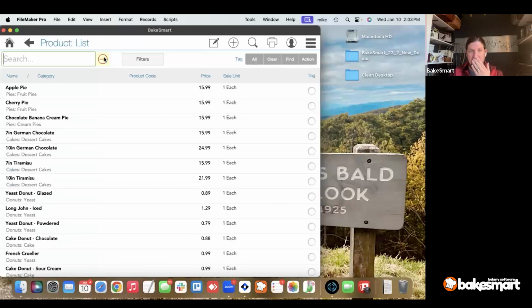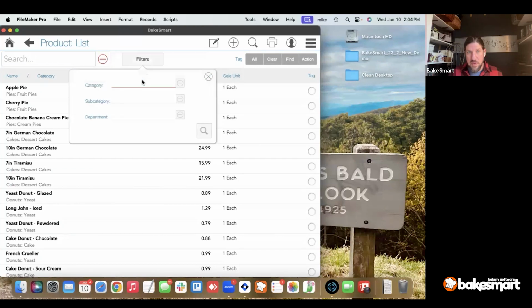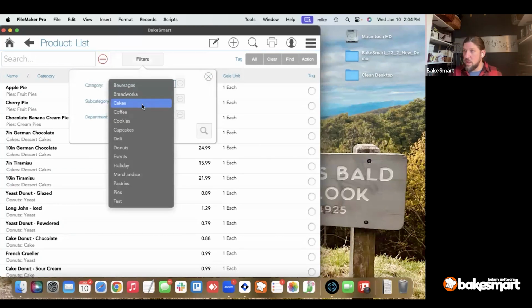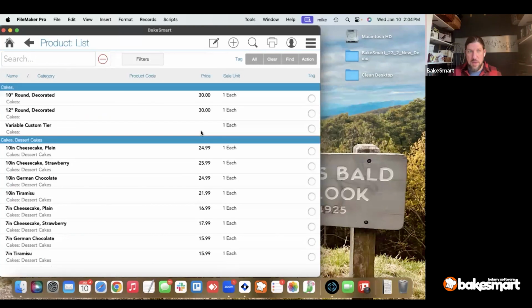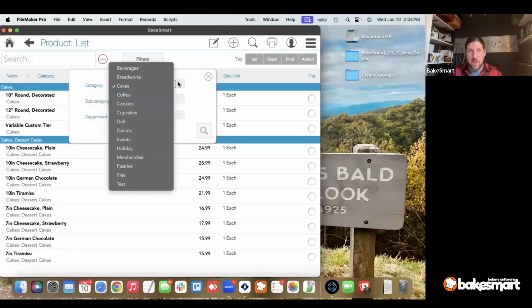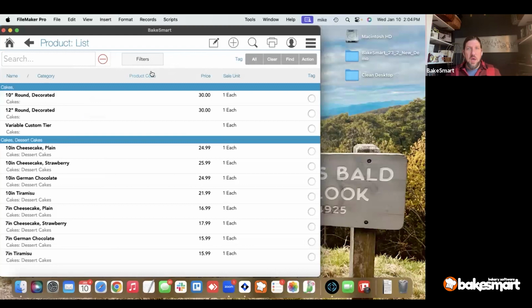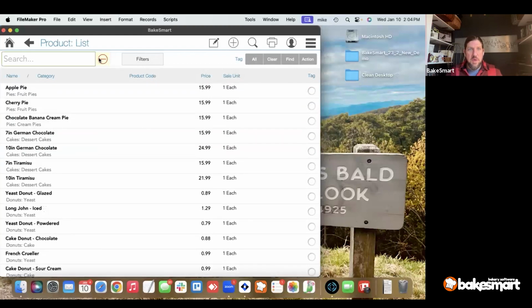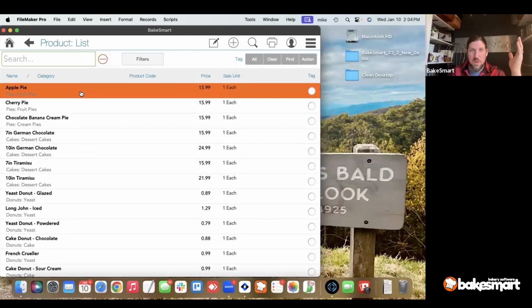All right, so we're at our product list. As always, we hit that red circle to bring our whole list out. We can filter this by category and subcategory. This is a newer-ish feature, right? So we can just get to what we want to see here. We can clear out those filters as well. I am going to start with products here.